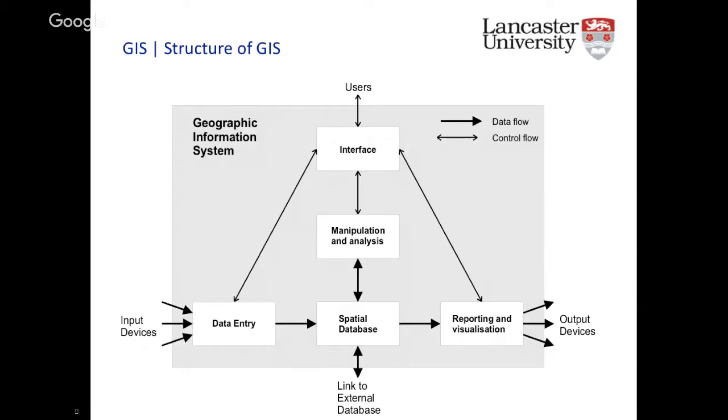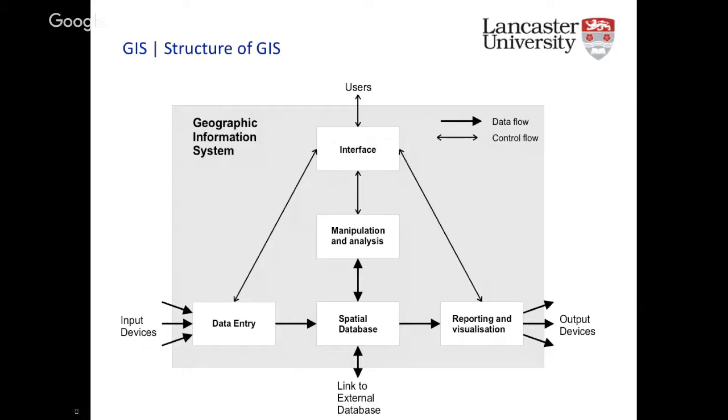So in terms of input, there are a number of different approaches that we might take and indeed combine. We might be going out into the field and recording content with something like a total station, or we might be taking a historic map and putting it in a scanner and taking what is essentially a digital photograph of something. There are a whole range of different ways that we might bring data into our GIS, and we'll see some more of those later on.